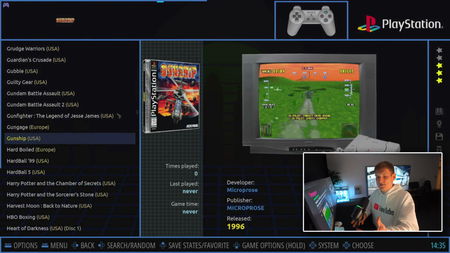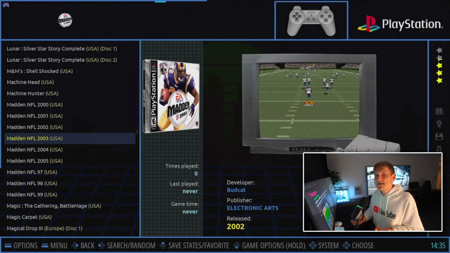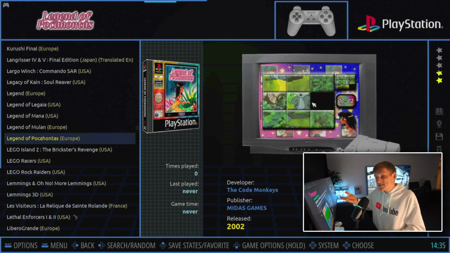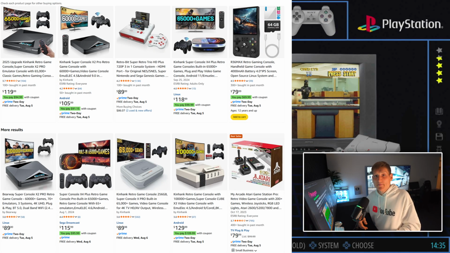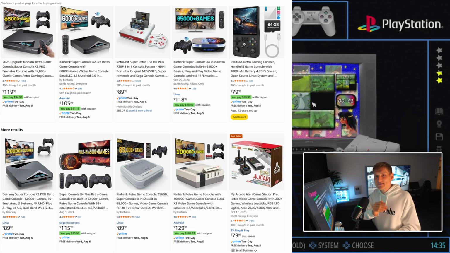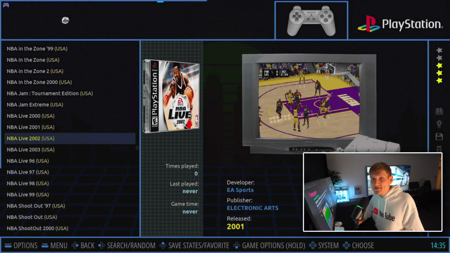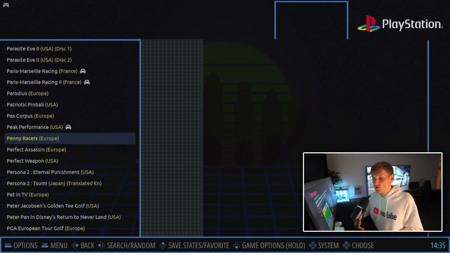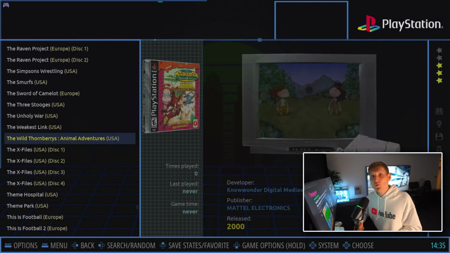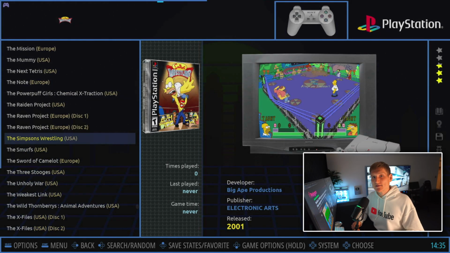But you get my point. There's people that only really care about the early 90s, late 80s, and things of that nature, which is where those $100 consoles come into play, because those are great for anything previous to the Nintendo 64 and the PS1 era. They're going to have every single game from every single console. The only difference between them is what the actual interface looks like.